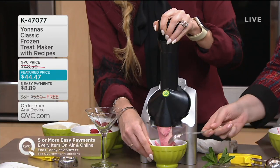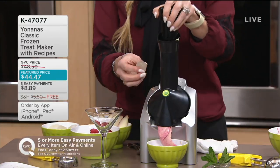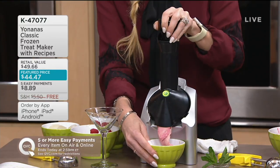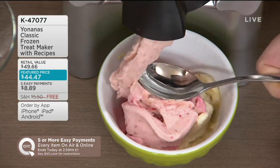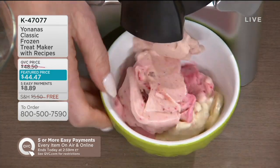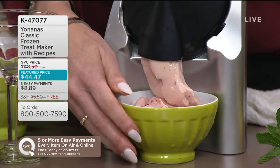Look at that. Thank you so much for your help, my friends. Look how great that is. And then we've got our Chardonnay ice cubes, because Yonanas, yes, it's about the kids, but it's also about us adults, too. Going to go ahead and put that right down through. You know what this would be good for? New Year's Eve is coming up. That little treat, so you can cleanse your palate before moving on to the next course. How great is that?